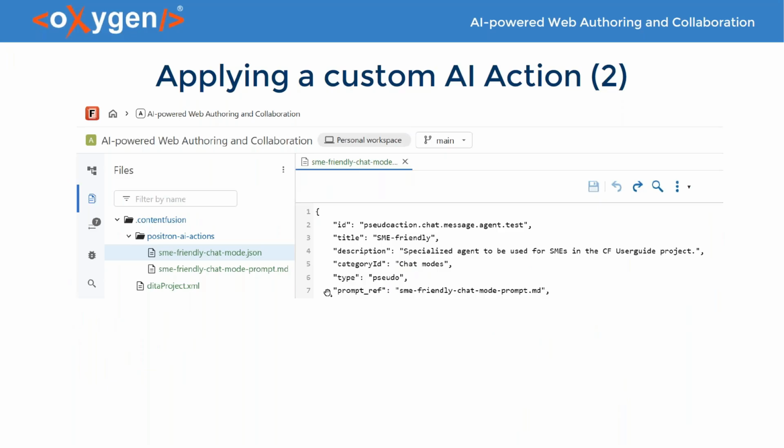You can either use the prompt key to specify the prompt inline in the action file, or you can extract the prompt into a separate file and refer to it with the prompt ref key.